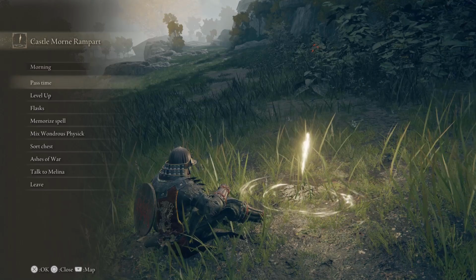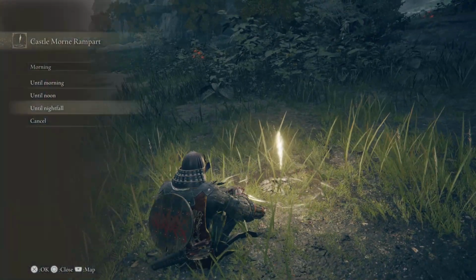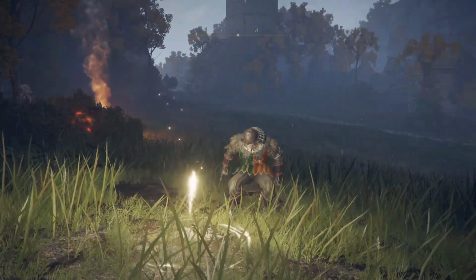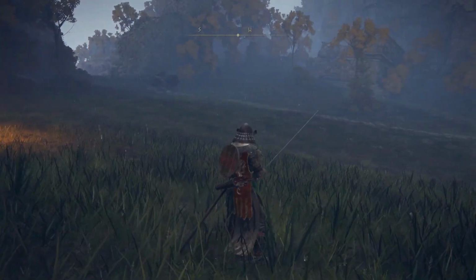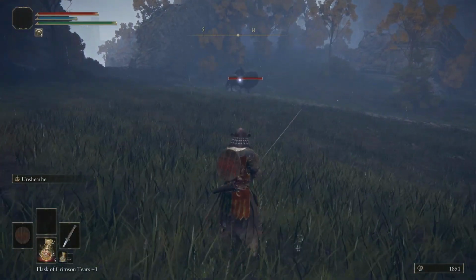It's basically the exact same way you got the other Knight's Cavalry to spawn. Head over to the Site of Grace here, hit Pass Time, and then hit Until Nightfall, and he'll pretty much spawn right in front of the Site of Grace. You guys pretty much see him roaming back and forth right here, and it will pretty much be a little mini boss fight that I honestly recommend doing because it's really not too bad. And after fighting the one in the other area, this one's pretty similar, but he does have a different weapon. Anyway, here's the boss fight.